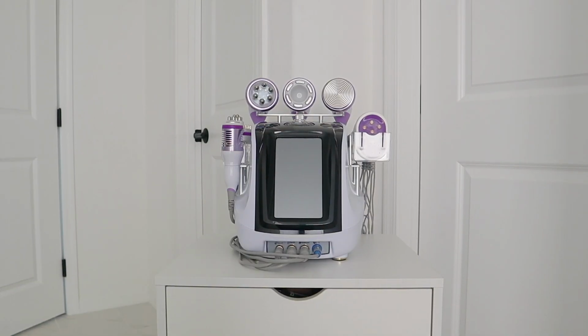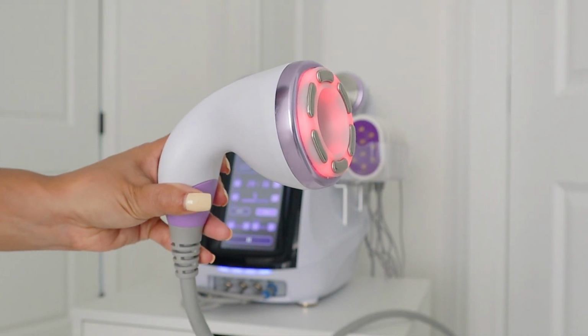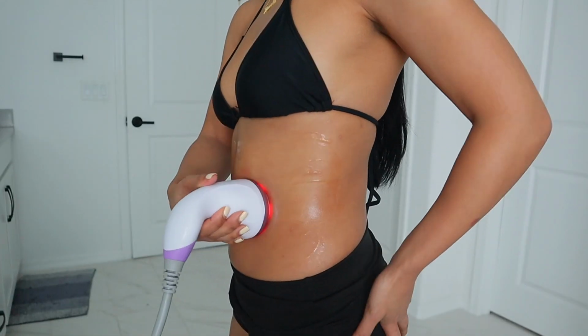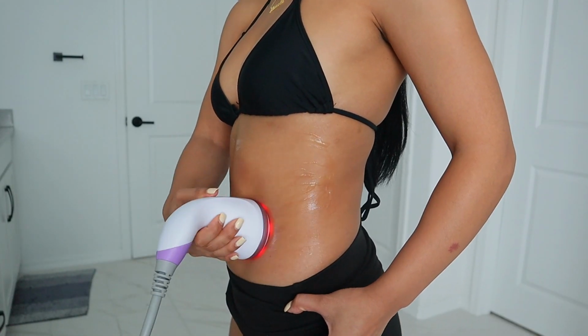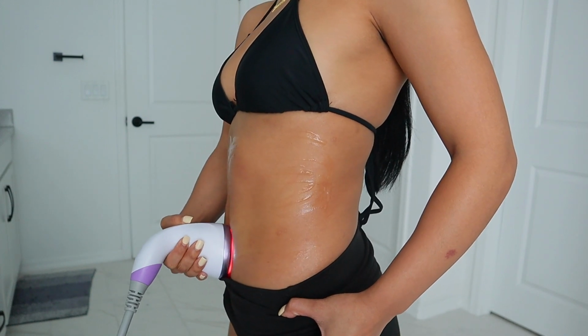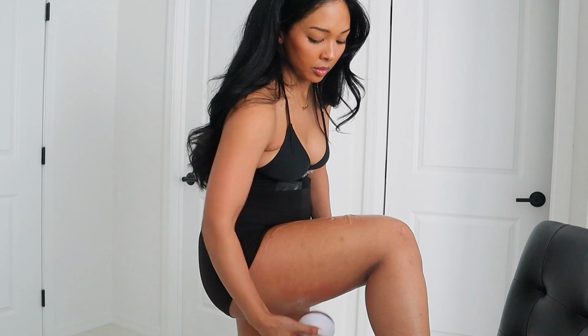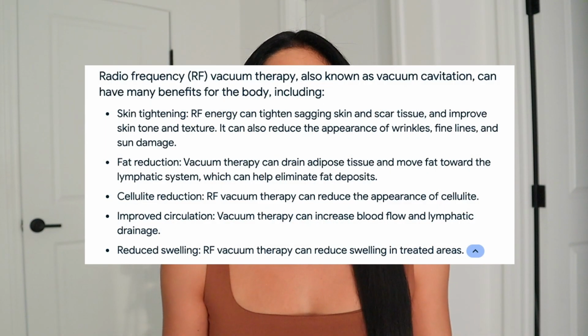So going into the next head, I like to go in with the body radio frequency vacuum. This is going to really sculpt everything. The heat and the suction will help move all of the fat around that's liquefied and really drain it out. So I like to spend a little extra time on this, especially on my stomach and the back of my legs. This part really does work as far as tightening the skin, getting rid of cellulite.